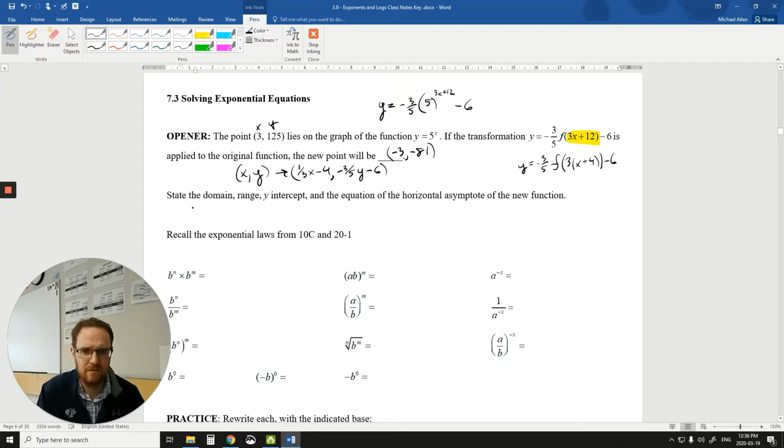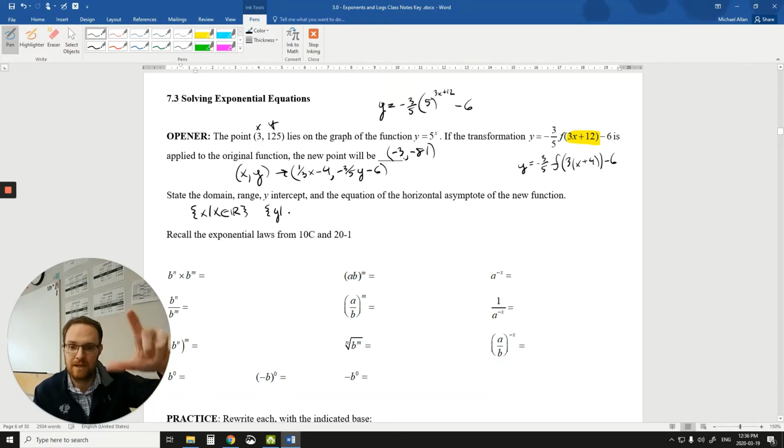It says here state the domain and range. Now the domain, remember, for all exponential functions, it doesn't matter what my x value is, it always works. So x is an element of the real numbers. Now my range is slightly different. Remember our original graph, the range had to be greater than 0. It couldn't be equal to 0 and it can't be negative. But since we translated this graph downwards 6 units, and we did a reflection over the x-axis, this graph is now pointing downwards, and it got moved downwards. So my y values have to be less than, or not equal to, sorry.